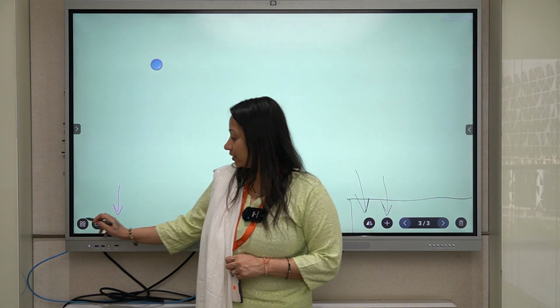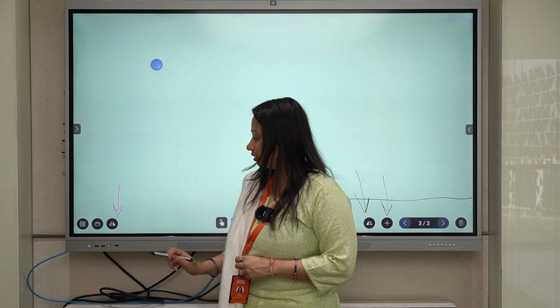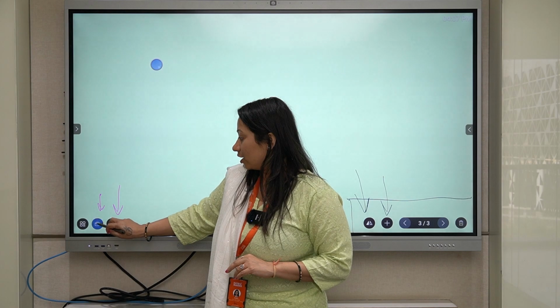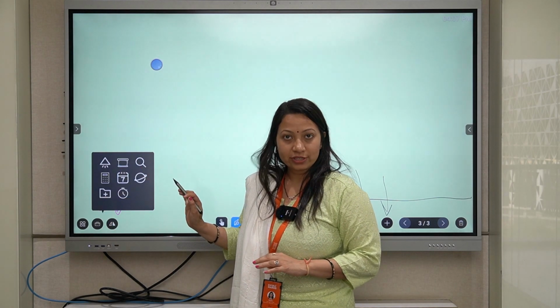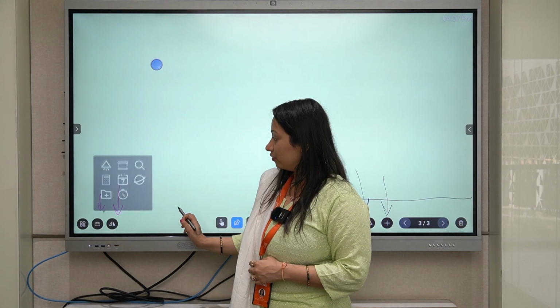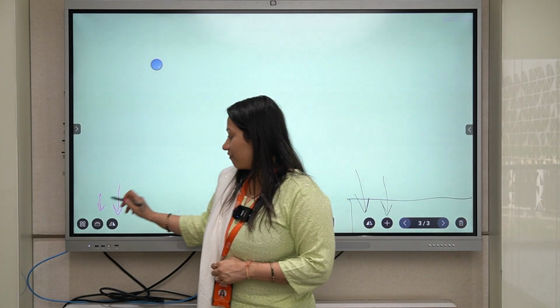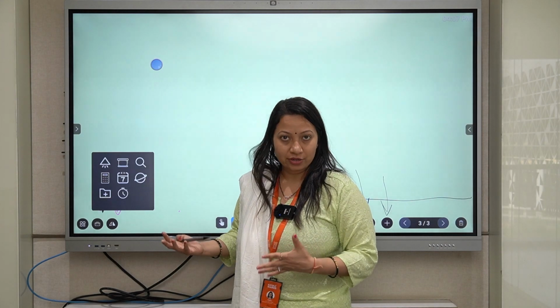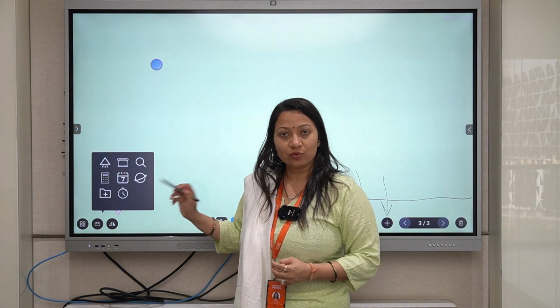Now we are going to experience these two tools that are available. First and foremost is this business tool. If I click onto it, these many folders, these many features will be available. If I click onto this business folder, these tools will appear in front of me, and we are going to experience this one by one.